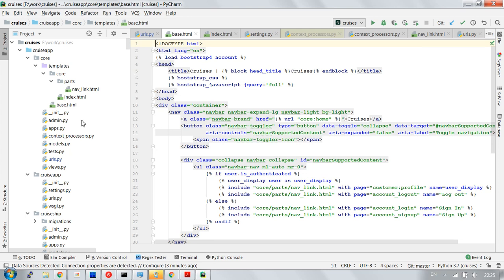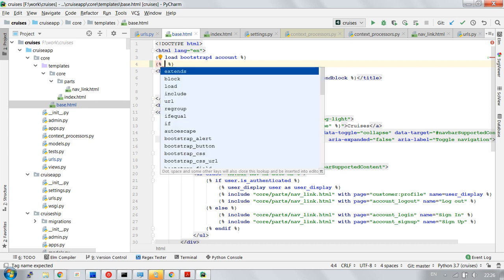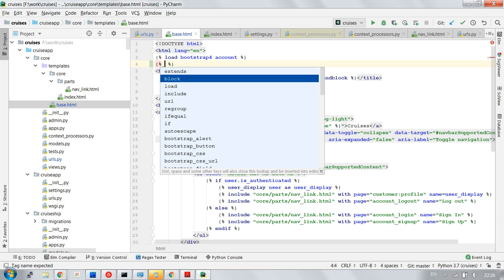At first, I will show the editor features. It has keyword highlighting and also very powerful auto-completion. For example, if you start typing something from Django, like the start symbols of a Django tag, and then press Control-Space, or Command-Space if you have macOS, the IDE shows all the tags we can use.